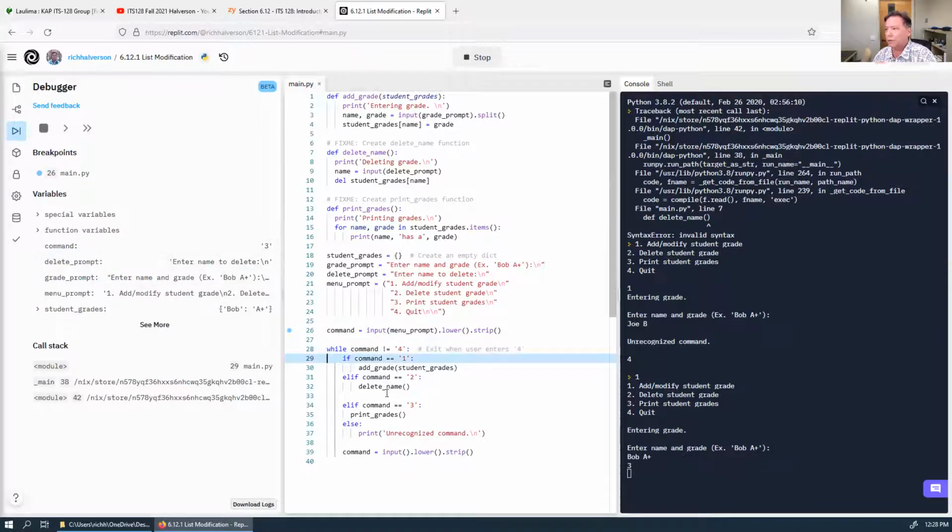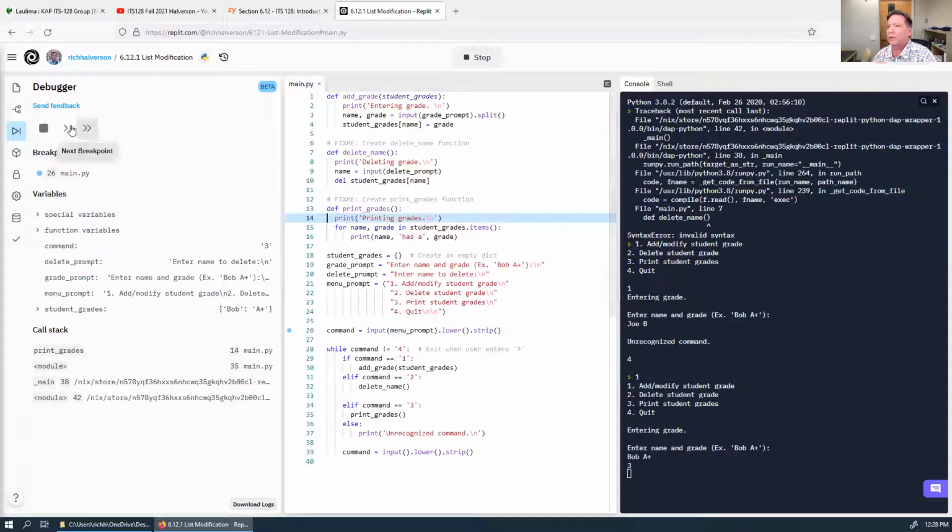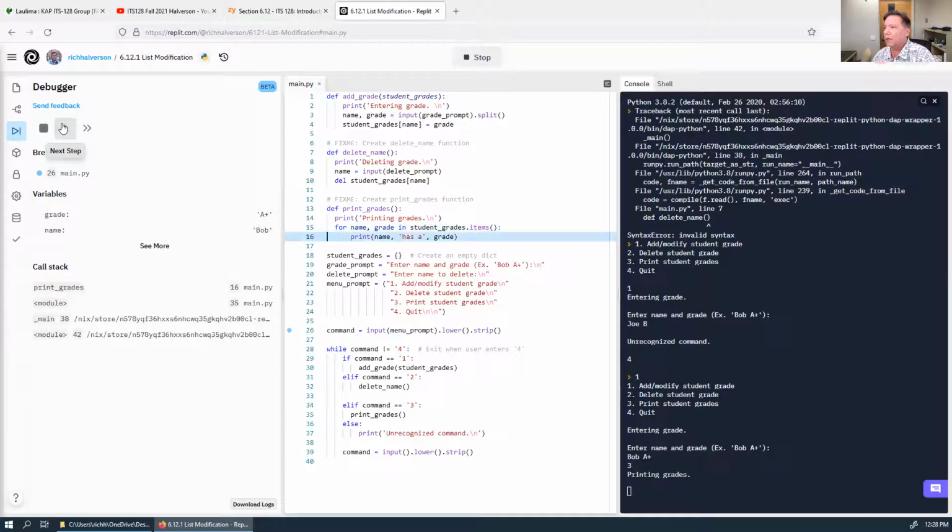It's a 3, so it's going to stop here, skip over that, and try to execute print grades. Now it's up here executing print grades, and it says printing grades, and then it's about to start this for loop, and it worked.